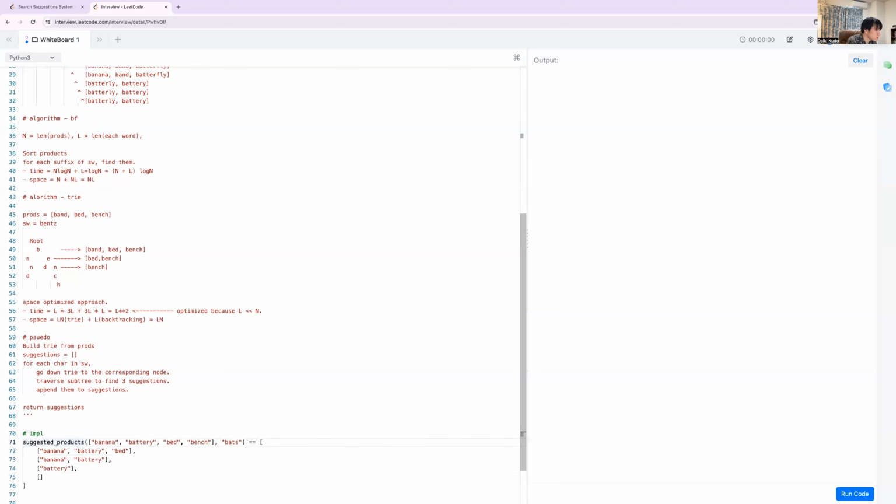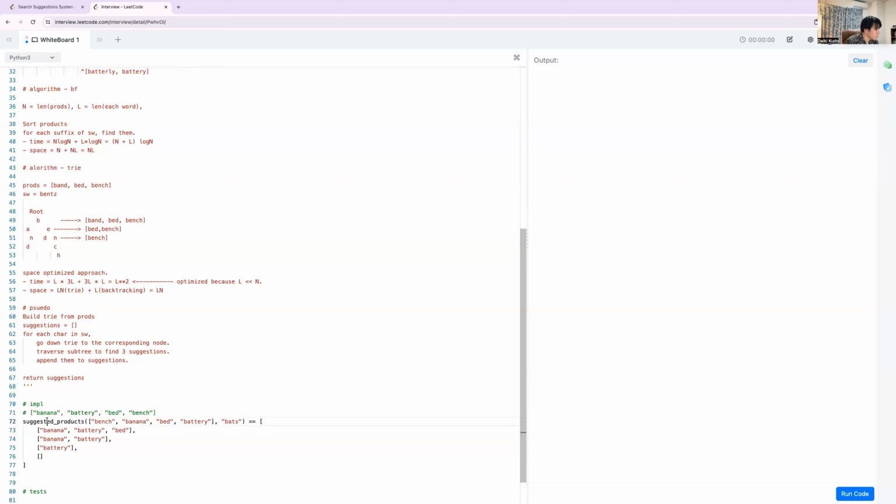One thing I'm going to do is, I don't want to sort these words originally. I will just swap them so that I can confirm that even if the input array isn't sorted, this system works. Okay, so this is a test case.